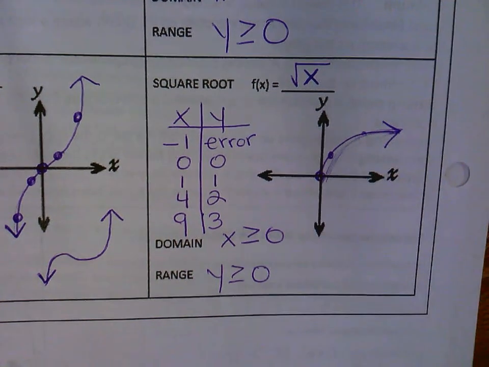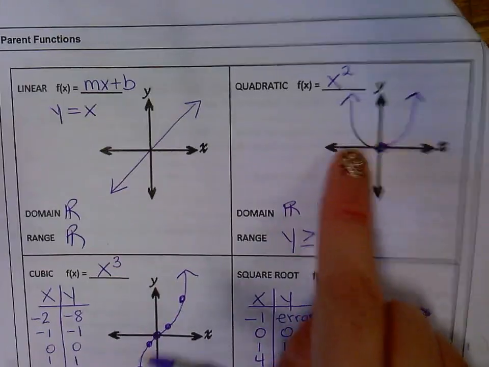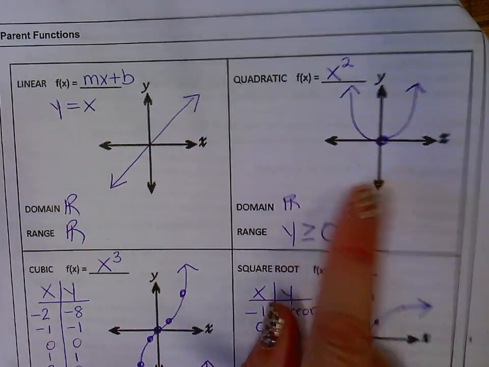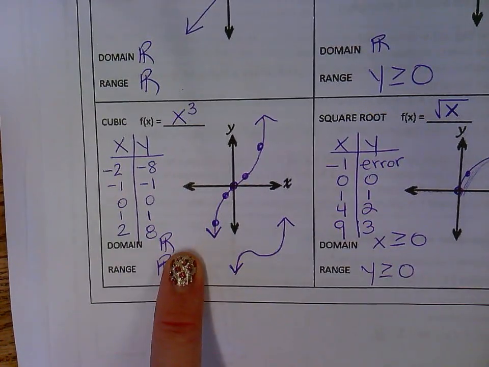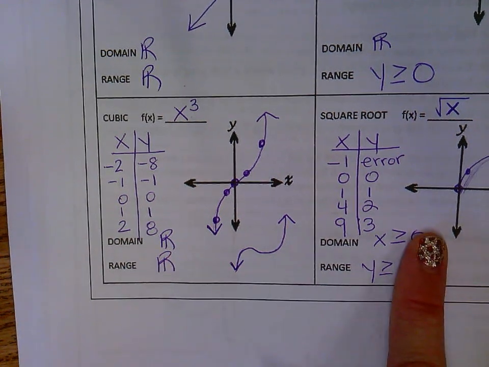So just a quick show of hands. I already know linear is familiar to you. Quadratic, how many of you have graphed quadratic functions before? Show of hands. So you've had an introduction to quadratic. Have you ever seen a cubic function before? Maybe an intro to it. What about a square root graph? First time for that one, right? Maybe a little bit of an intro. Okay, that's what I assumed.